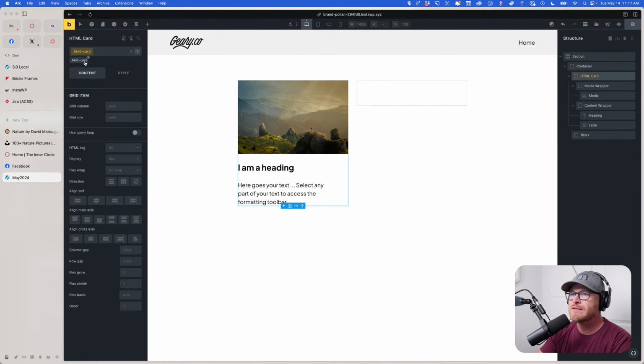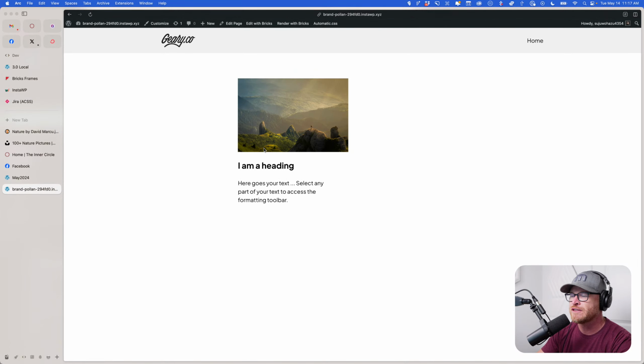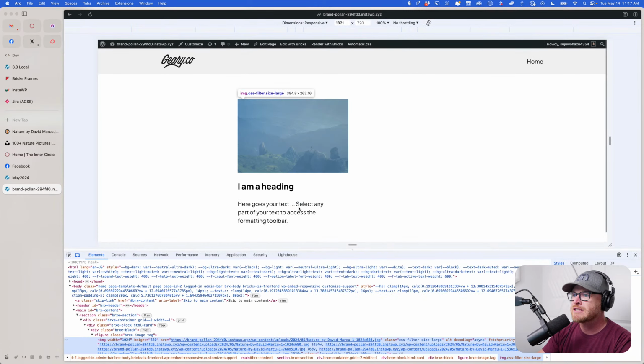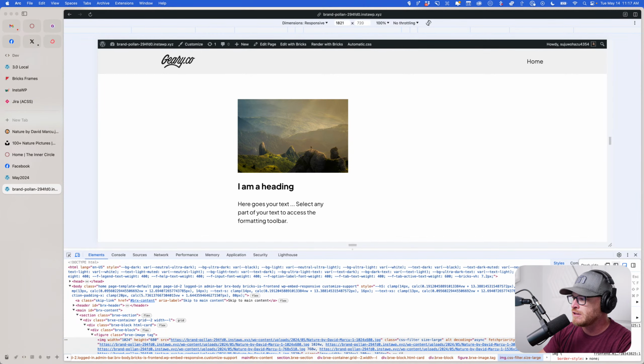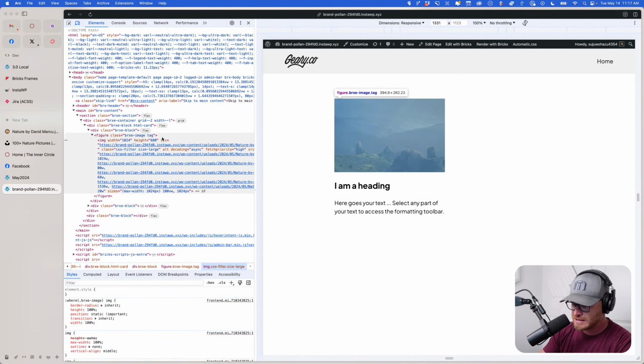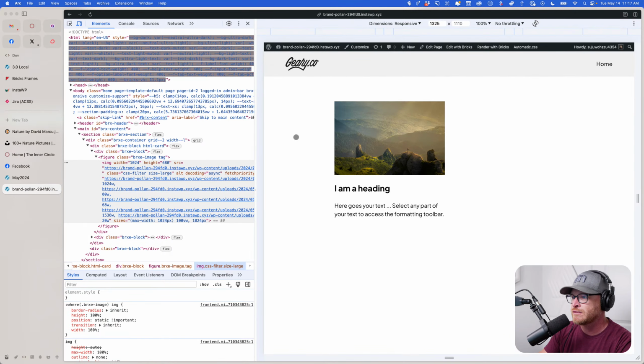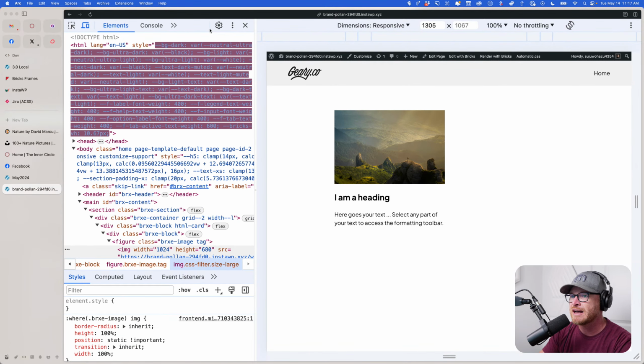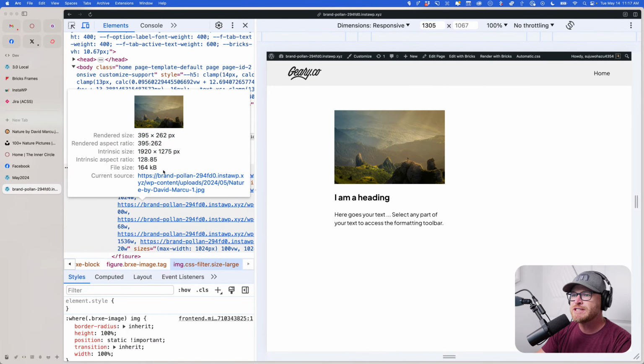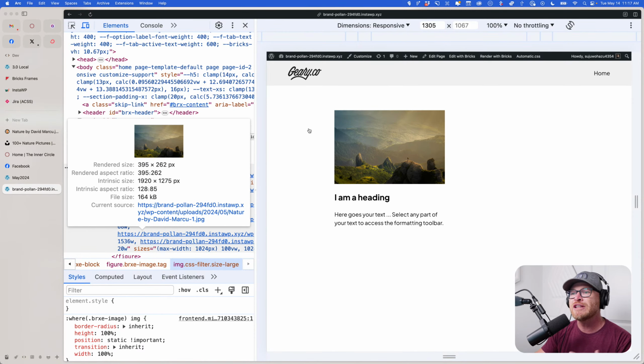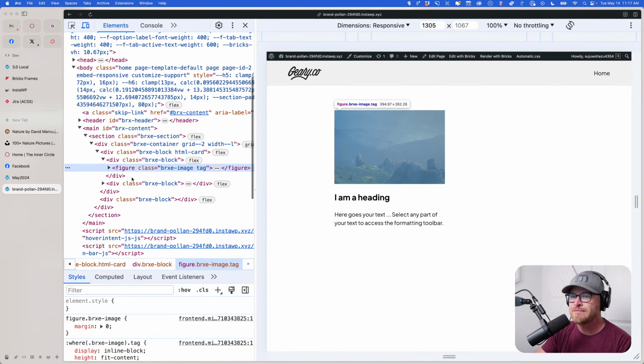Okay, so we have an HTML card. We have a figure. Let's also go ahead and just get a front-end version of this going. And we'll inspect this front end version. Let me put this over here so you guys can see it. Let me, we don't want to zoom in on that side, really. We want to zoom in probably on this side. Okay. So as you can see right here, I'm not going to do all the list semantics and all of that. It's a little bit beyond the scope of this.